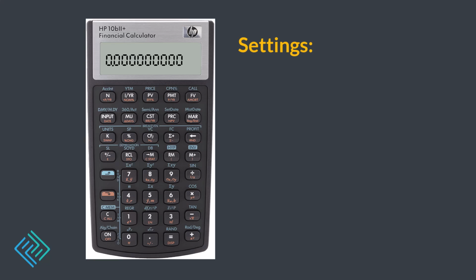Finally, for the HP10bII, things get a whole lot easier. To set the correct periods per year, press 1, orange shift, P/YR. Then every time you clear the calculator using orange shift, clear all, you will see confirmation of the correct 1 per year setting flashing briefly onto the display.